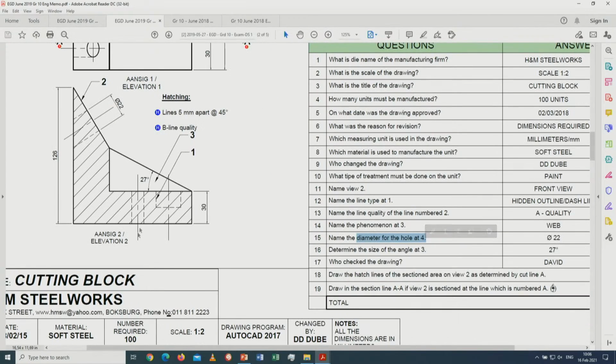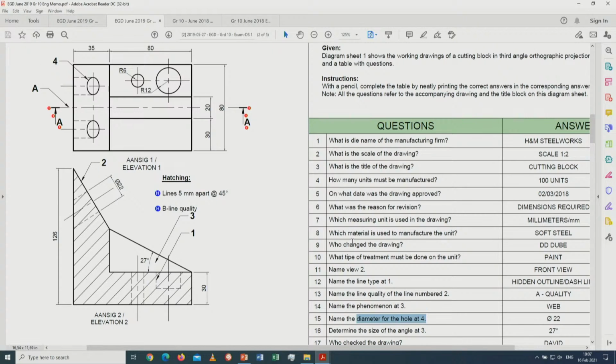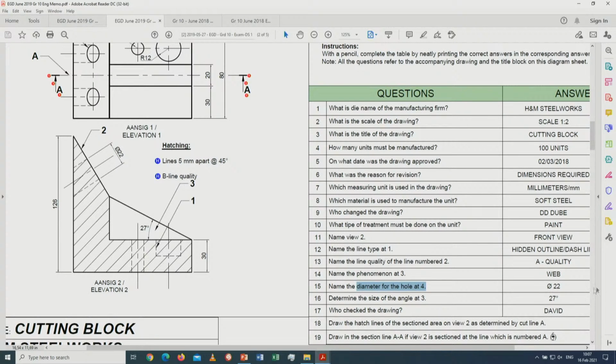So if you go to 4, there's no 4 on this view, the 4 is on that view over there. What you see over there is basically the diameter from left to right, which is that diameter over here, which is 22. All right, ladies and gentlemen, then over here the web, it's also been asked the web, so this is this portion over here, and then also the diameter at the hole at number 4.